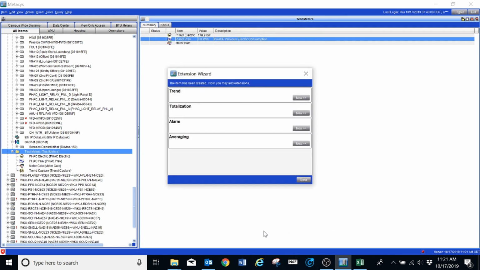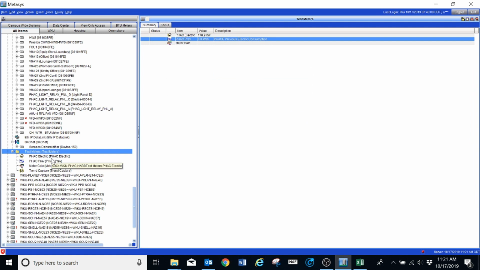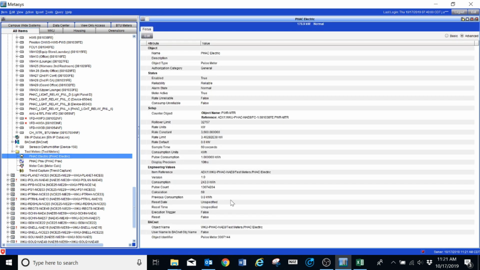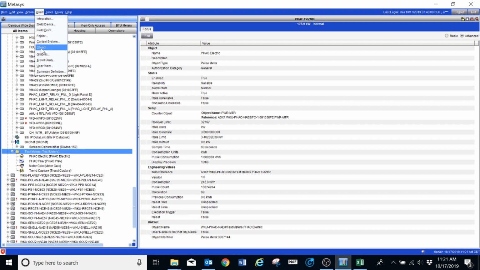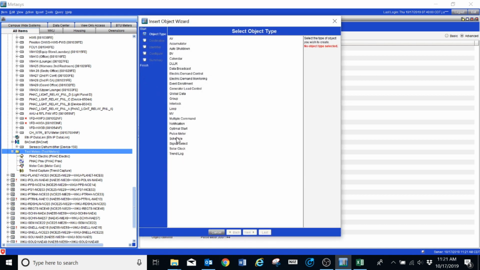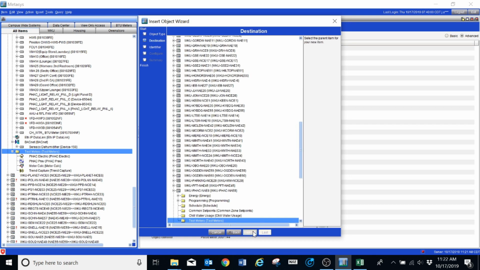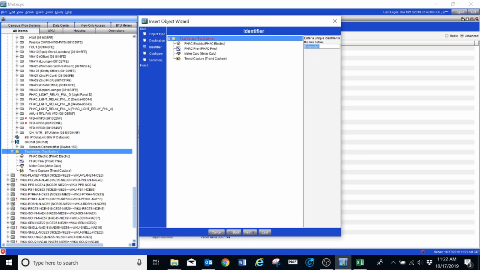This is only one of the two schedules that I need to build for this. The other, I'd mentioned before in a previous video, that the previous consumption value that we find inside the meter object is only written out once that meter is reset. So what I'm going to do is create another schedule. I'm going to insert object, and then I'm going to again add schedule. Of course, that's where we want it, and give this a name, and I'm going to call this one meter reset.